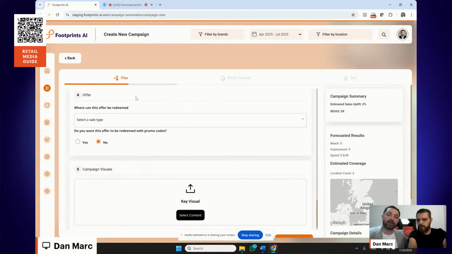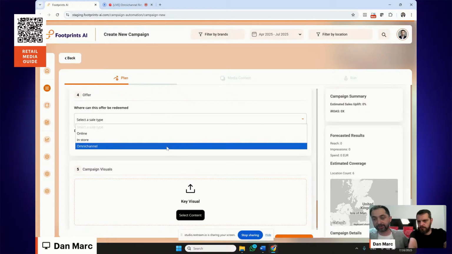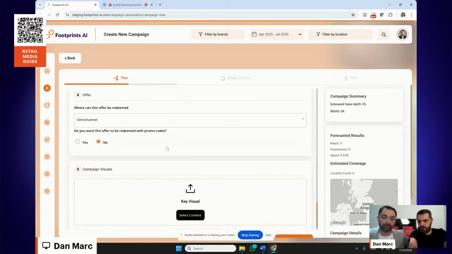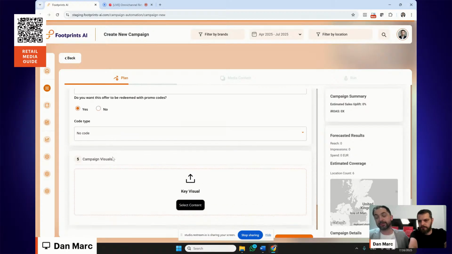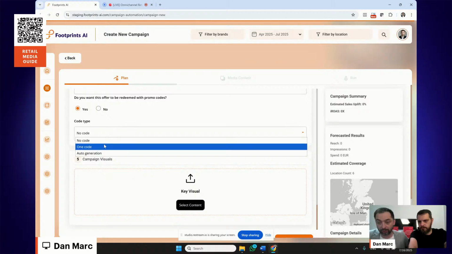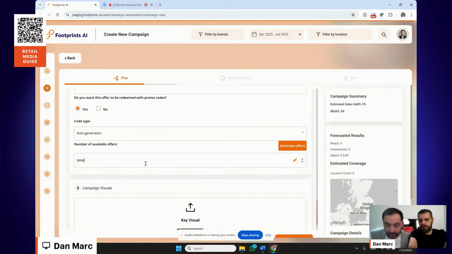And also you can add offers. So basically, from footprints, you can purchase by generating. Let's do Omnichannel vouchers, right? What it means, we generate the codes. You can auto generate codes, or you have a promo code of your choice, and then you generate 9,999 codes, right, and offers. And what we do, we synchronize these offers in all the retailers that we work with.